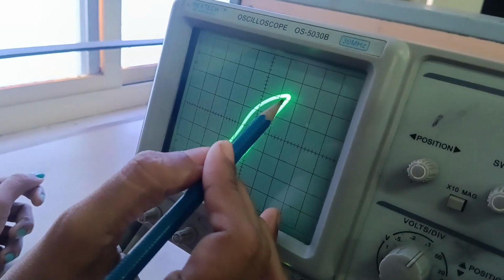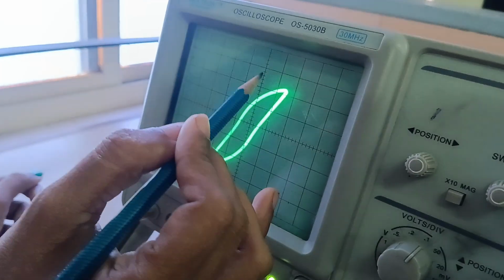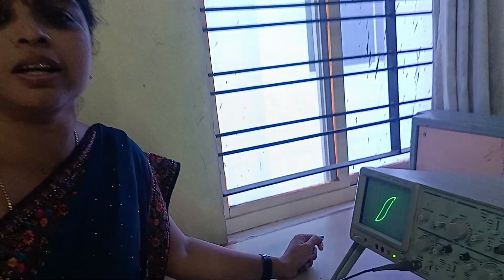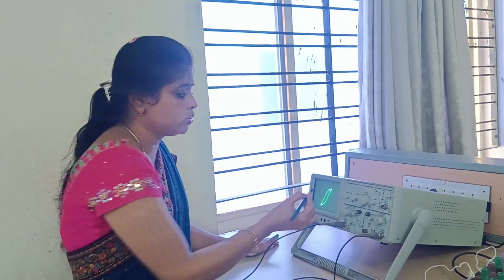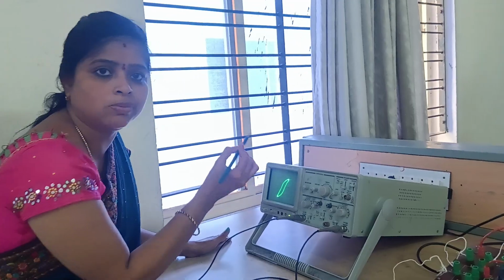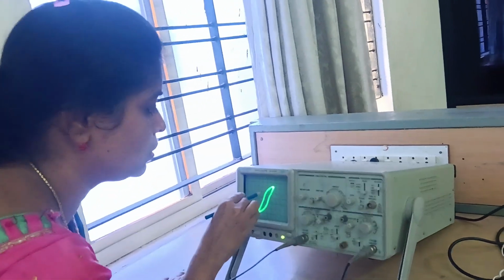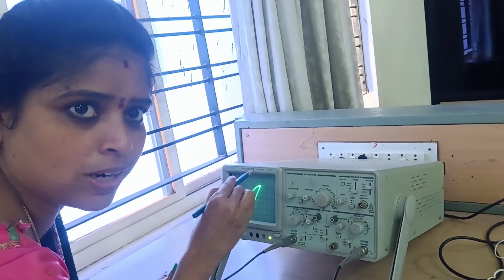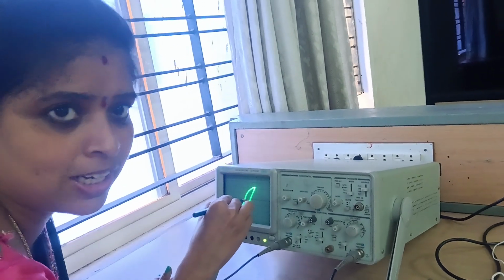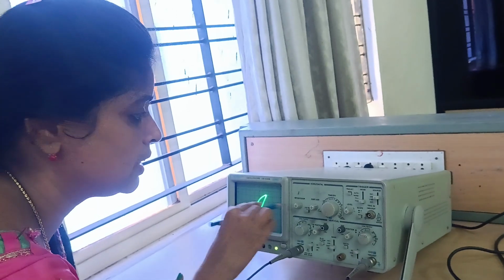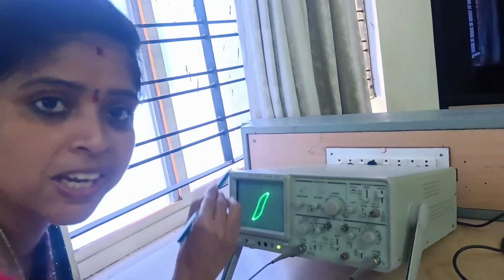What is meant by magnetic material? The material which can be magnetized by the application of an external field. What is meant by magnetization? The process of converting non-magnetic material into magnetic material is called magnetization. Using magnetic material, you can draw the BH curve. The field intensity is given to the particular material, and the graph shows how the flux varies according to the field intensity. That is shown in this CRO, and is called the BH curve.